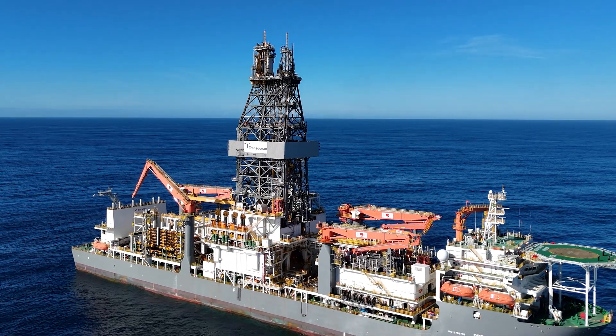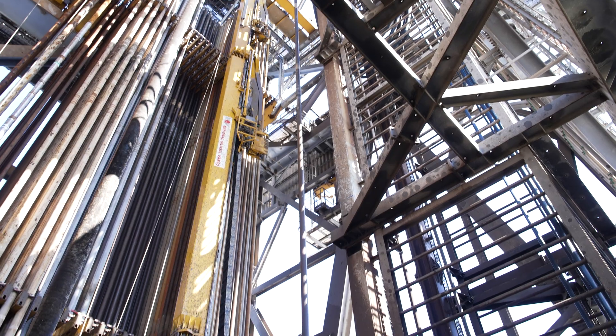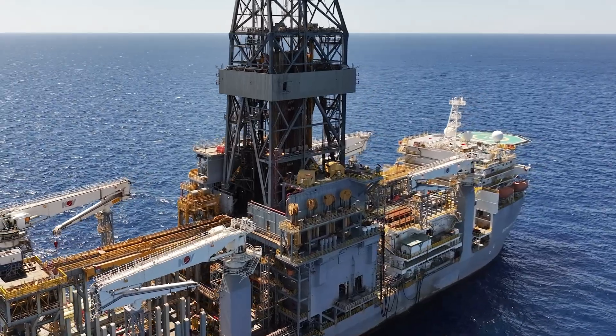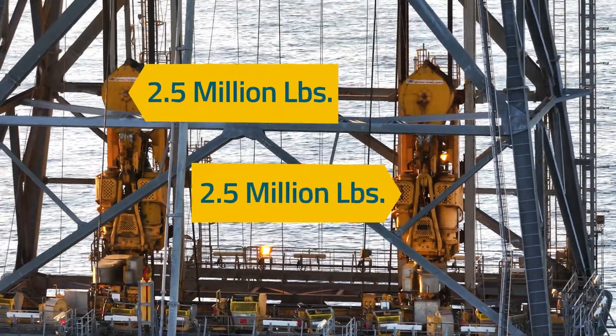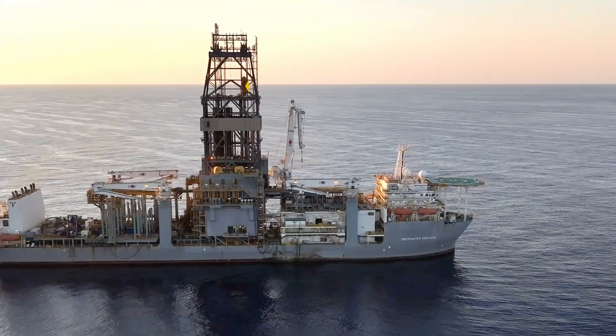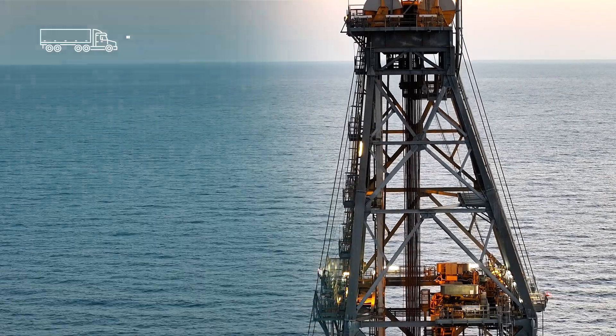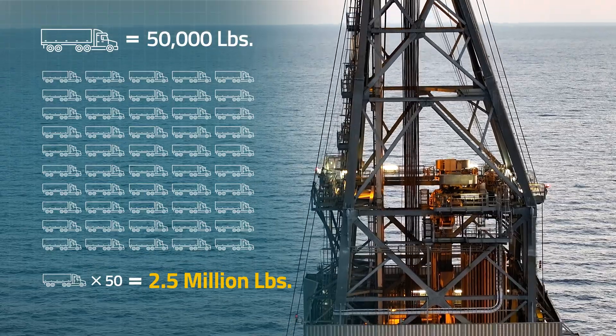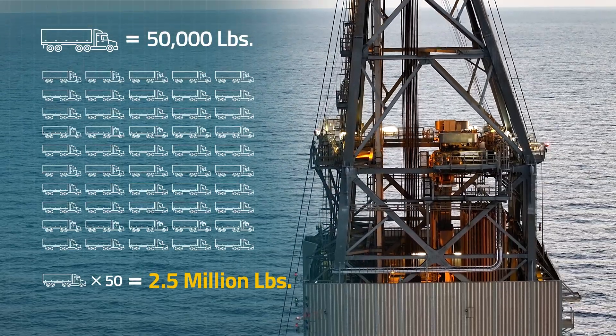One extra feature about our seventh gen premium ships is that the auxiliary side hoisting path actually has the same capacity as the main. This particular derrick is actually 4 million pounds combined — with the box and main — so you can put 2.5 million pounds on each side, but a combined total of 4 million pounds. When you compare that to an 18-wheeler being 50,000 pounds, we have a lot of capacity running on drill pipe, and when you start adding up the poundage it's a lot of tons.